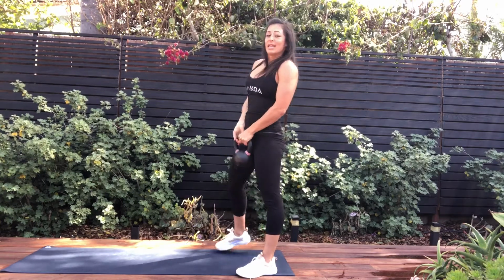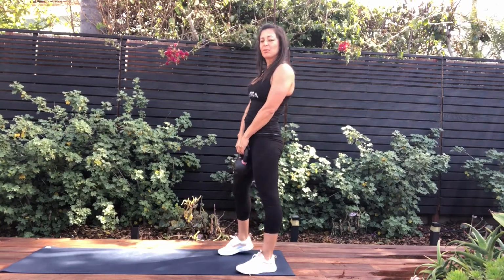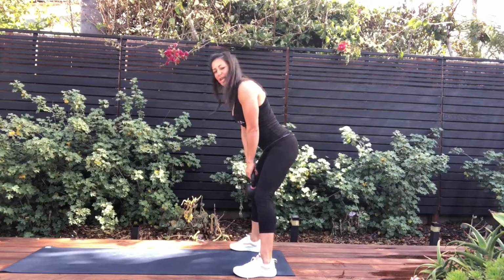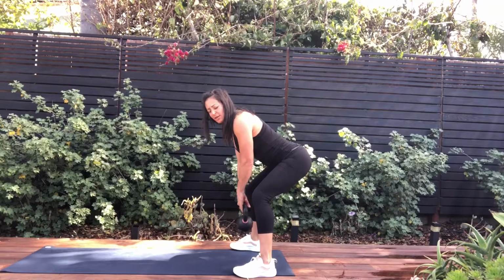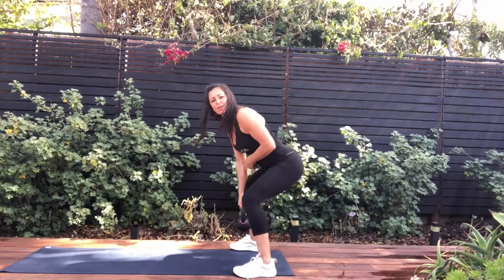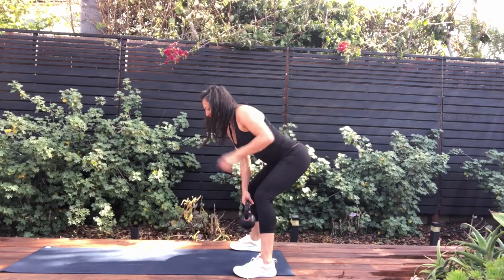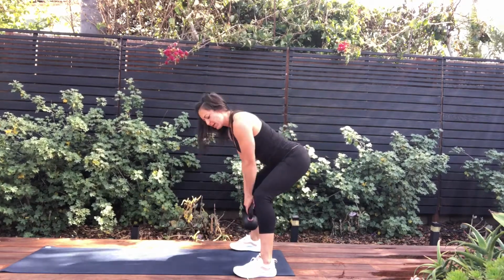Good. Next thing we're going to do is the hinge pattern, so more of a hip dominant bend. Deadlift, RDL. You're going to hinge from the hips, sit down. I want more of a vertical shin here, so not coming forward, more of a chest down. Push the hips back. Same thing, we're going to go a hold from this position.